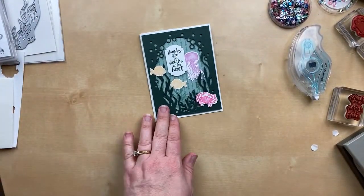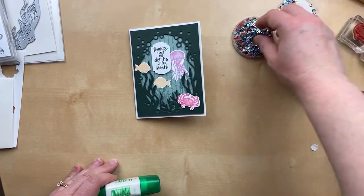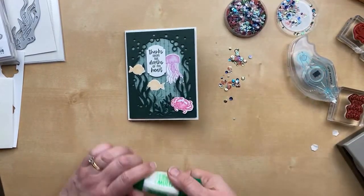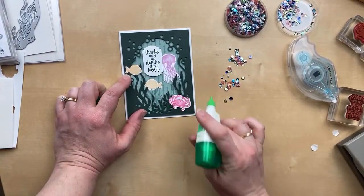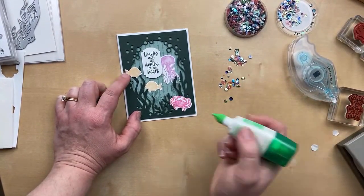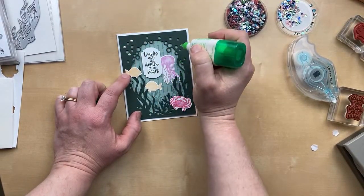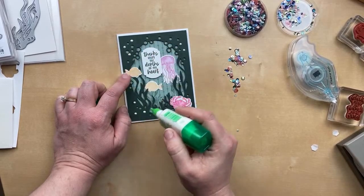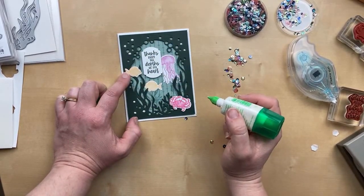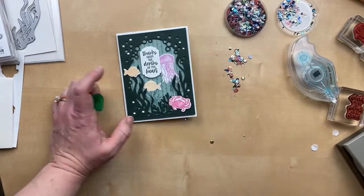All right, I'm going to break out the multi-purpose liquid glue to add my sequins. And there are so many colors here, so I just have to decide where I want them to be. Now, I'm going to use a lot of sequins. Usually I do 3s or odds, so I think I'm going to do 7. So I'm going to add dots where I want them to go. 3 over there, maybe 2 up here. That is 3, 6, 7, 8. Uh-oh, that was more than 7, wasn't it? So one more right there.